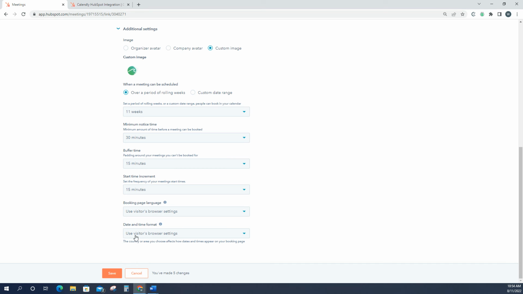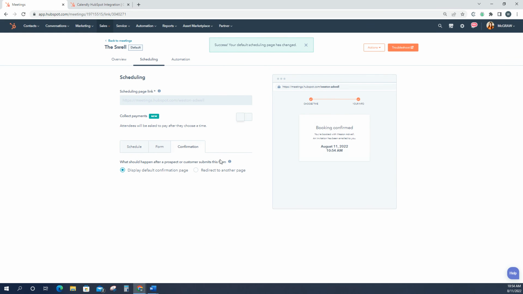Date and time format, this is the same concept where no matter where the user is using from, it will always default into the time zone that they're in based on their IP address. So it will always accommodate based on their location, but if they set a meeting in Pacific time, you will get the meeting notification in Eastern time, as long as it fits within your time frame. So you can hit save there because you want to make sure that you are setting that as well.